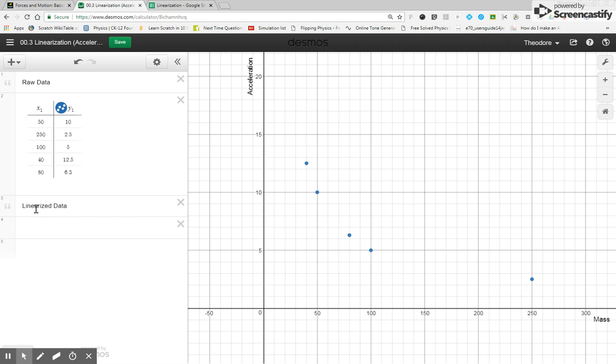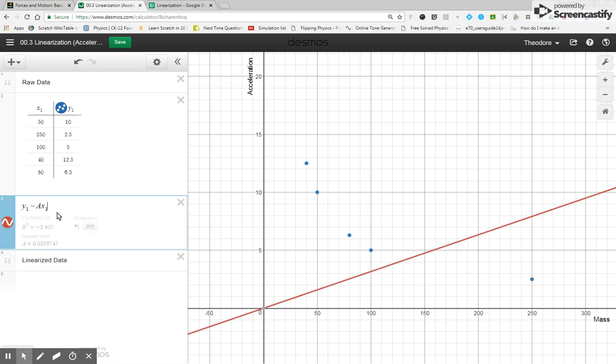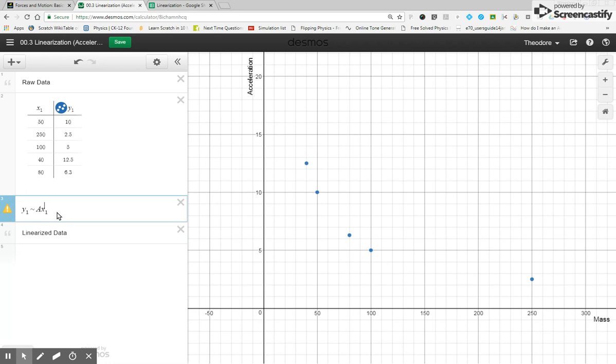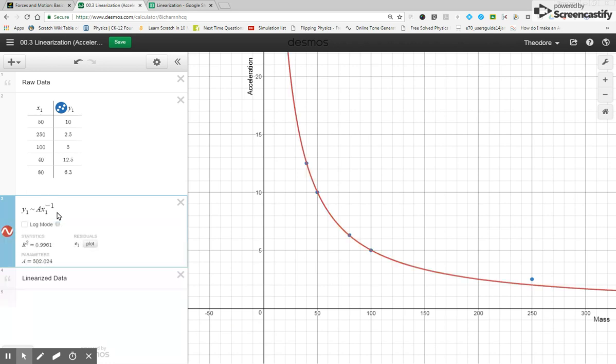All right, so I'm going to try my curve fit rules that we did before. I'm going to drag this up a little bit and see how this variable y1 is related to x1. I'm going to try a times x1, and I see that that's clearly not right. So it's clearly not proportional, but we were not expecting that. We said it's inverse, and inverse relationships are typically denoted by negative exponents. So I'm going to try something with a negative power. I'm going to try -1 first, and I see that this works really pretty well. We have one stray point that's a little bit off, and that's probably more because of rounding than anything else. But it does appear that my relationship is going to be inverse.